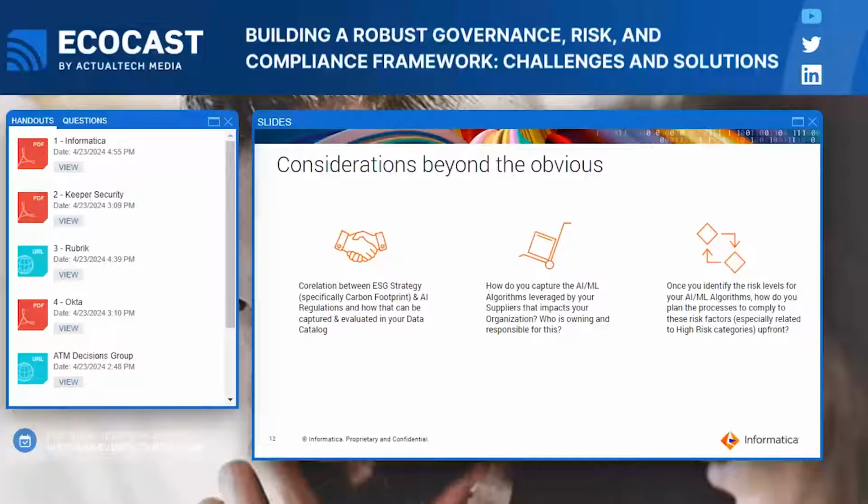Of course, how are you planning to react to the risk scoring? How are you going to build the risk scoring model as well? That's something that you need to think about.